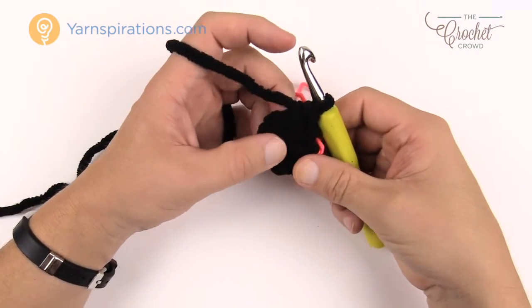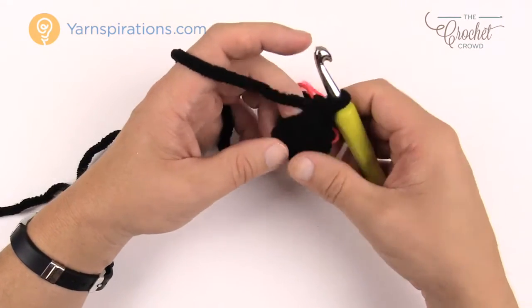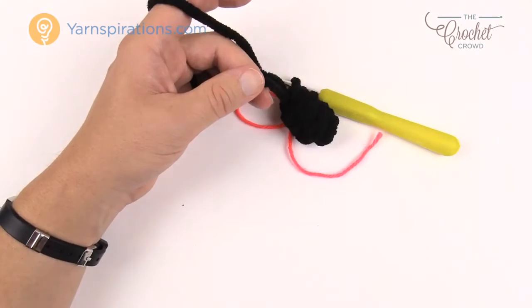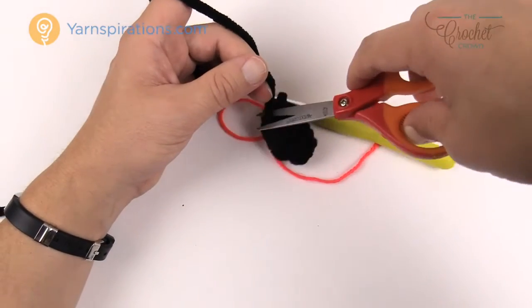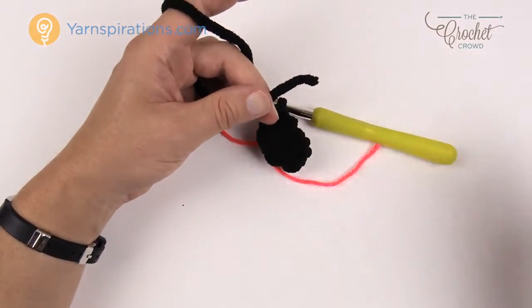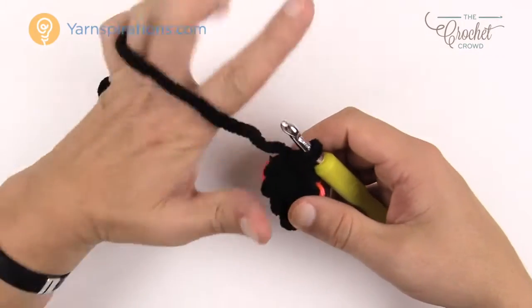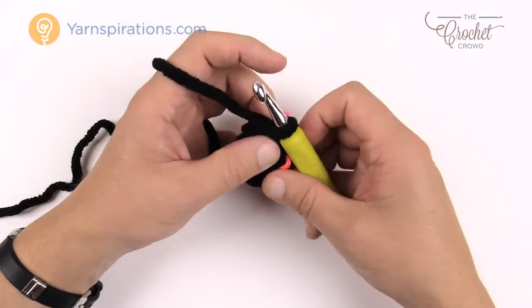Now round number 4, we're gonna get slightly bigger now. The stinger is now going to go to the bottom. Now this tail end that we ended up with right in the very beginning, I would safely say to cut that out now. That'll be buried inside the project. So let's begin, and we're going to move along and go for number 4. We're gonna get slightly bigger this time.